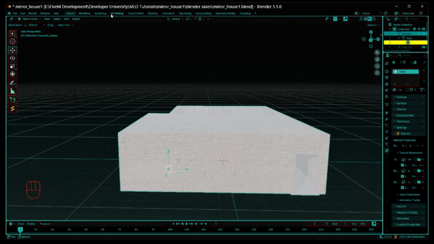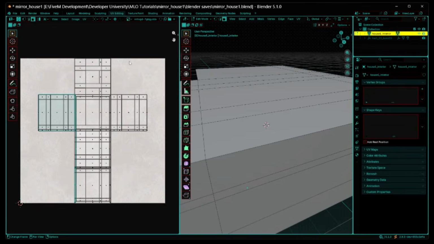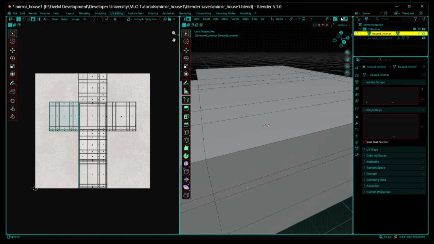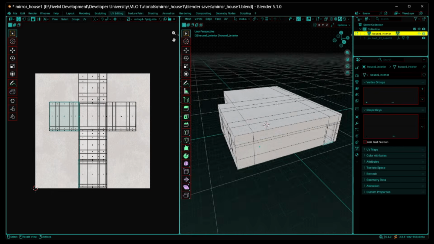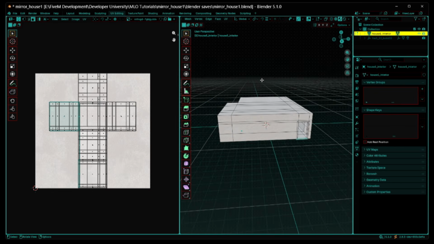Now we are going to go into UV edit. I like to see the color, right?